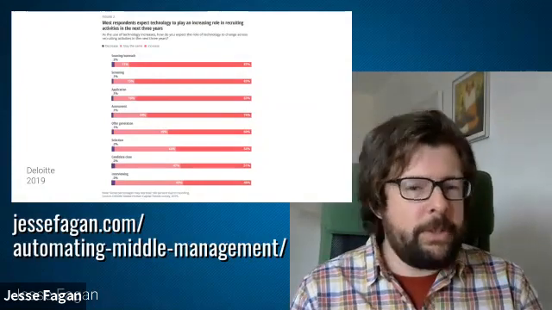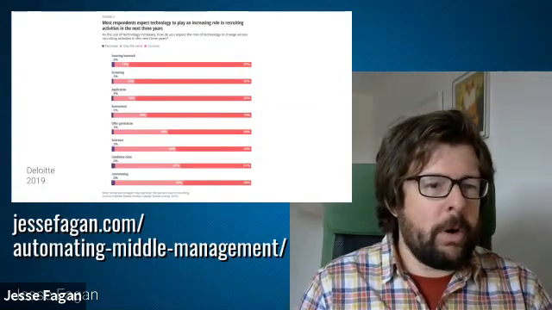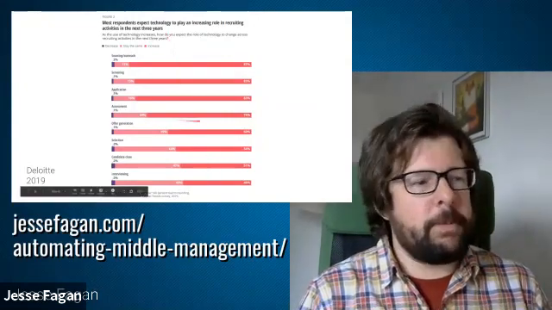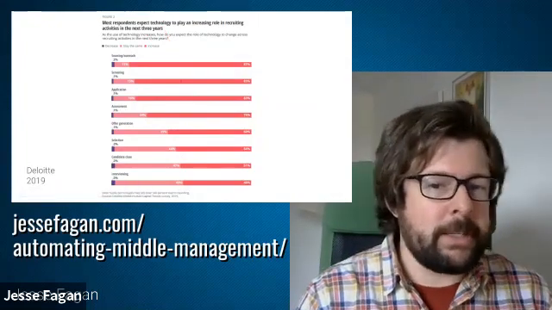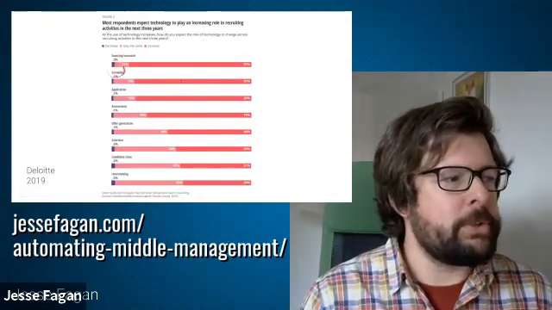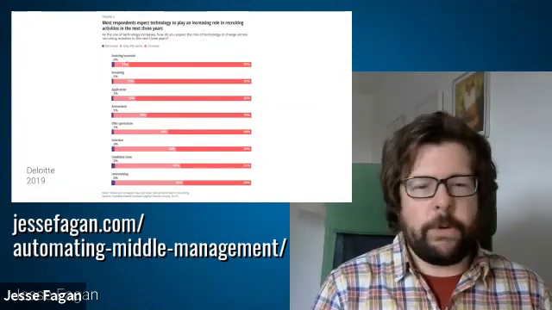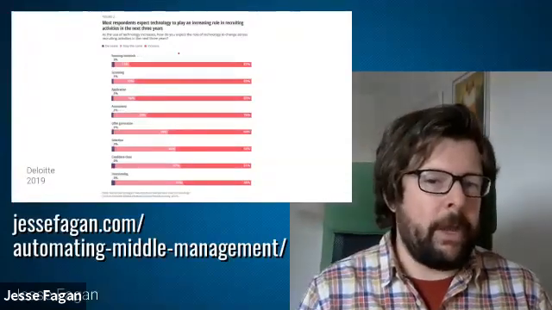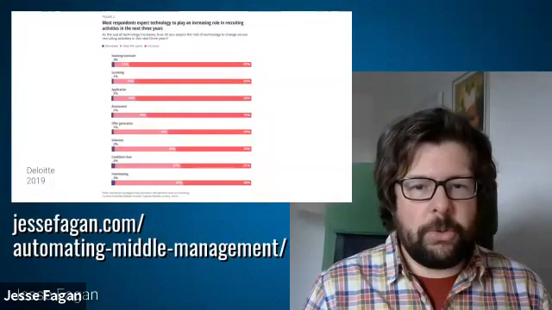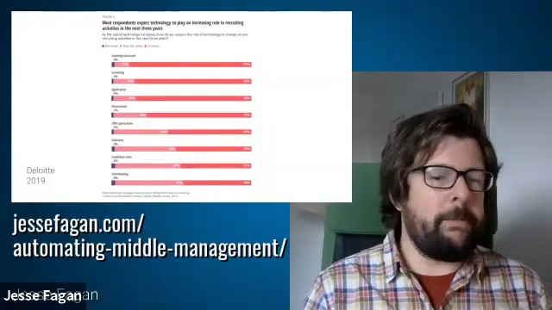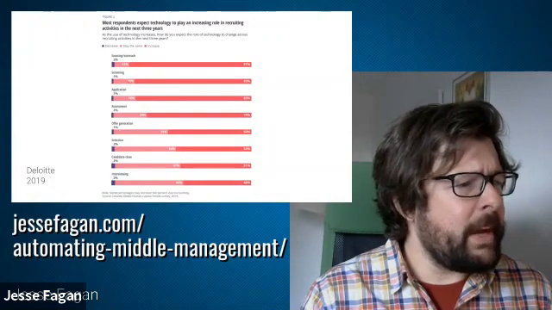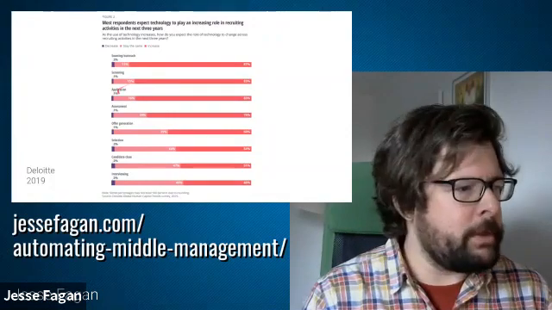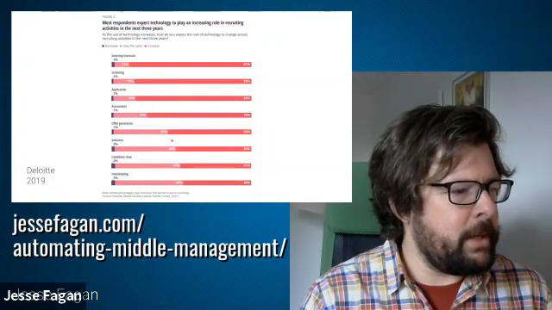do you see an increased use of technology in the next 3 years or a decrease in technology? And overwhelmingly, we saw that a lot of these professionals expected absolutely there's going to be an increase in technology in these different ways. The biggest one is sourcing and outreach. Sourcing and outreach referred to that recruitment and selection process. So finding talent out there in the wild. There's a lot of different potential people you could hire, but we want to find the right ones. The next one was screening. So looking through all these different CVs and finding the right one for the job, doing applications, assessment, generating offers.